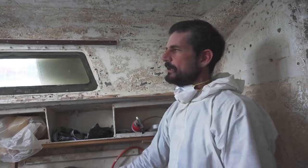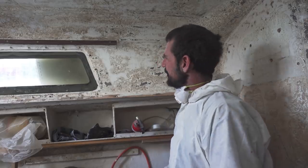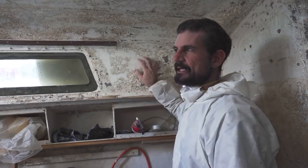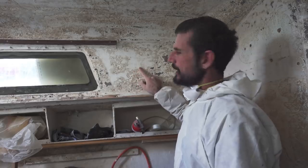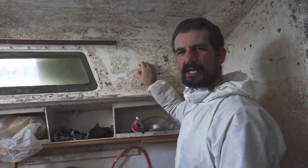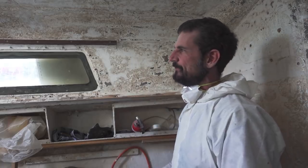Any small bits of paint that aren't absolutely sticking to the fiberglass will weaken the future paint job, so it's worth going just a little bit further. This paint here is still really solid and sticking on there well — I've given it quite a hard time. I'm just making sure that all of the edges where they join the rest of it are feathered, so you can't feel a transition with your fingernail at all.